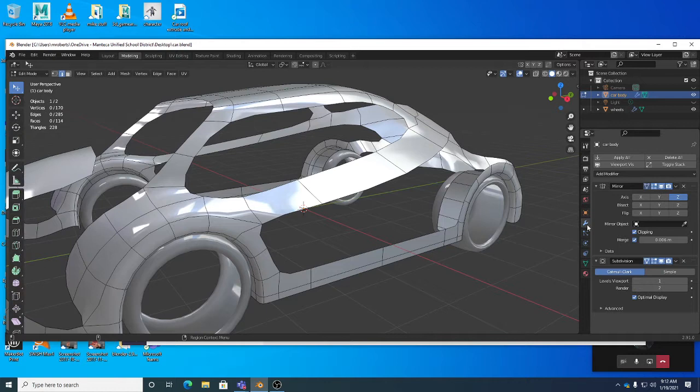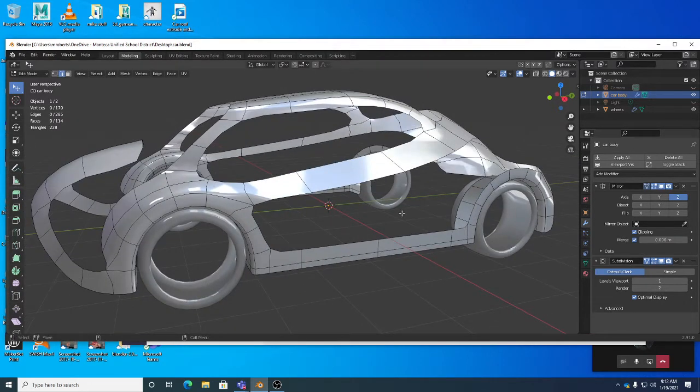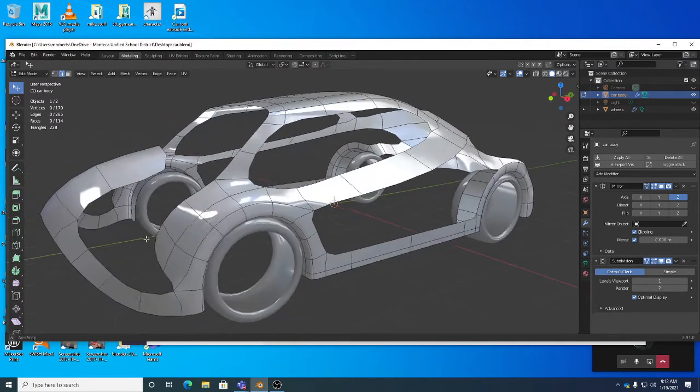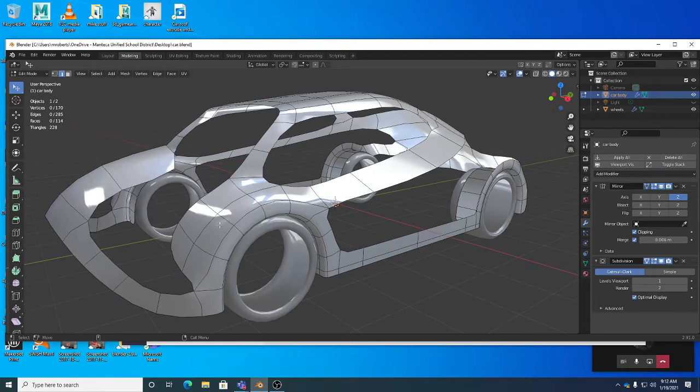And we've got our modifiers on. If we go to the blue wrench, we can see mirror modifiers on, clipping on. We made sure to turn the little triangle on. We do have a subdivision surface, but remember, that's because we're going to eventually apply this subdivision surface modifier, right? So that it actually will look like this for real low res, right?